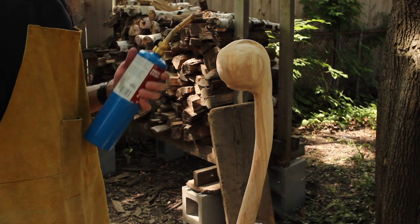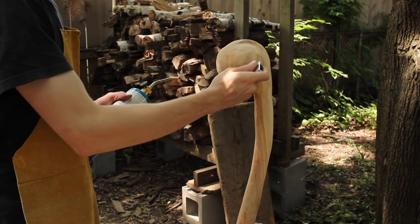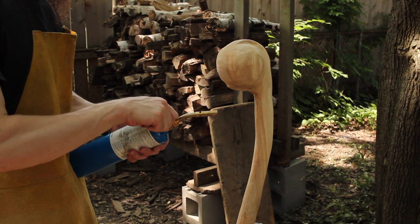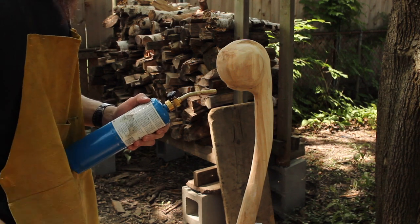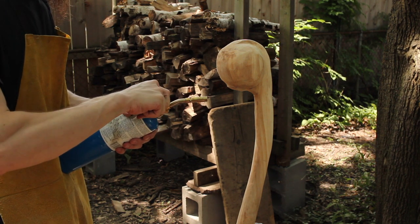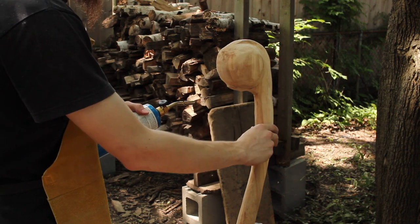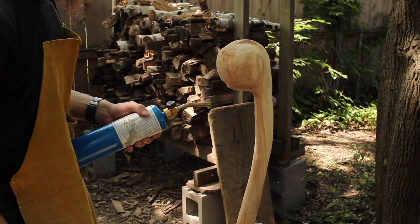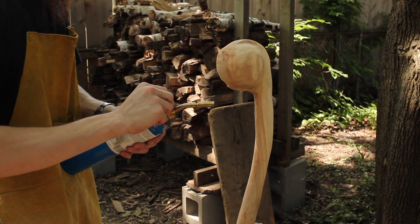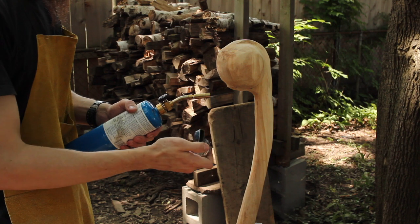Okay, I'm pretty happy with that. I could spend a lot more time doing the fine sanding and getting out all the little chatter marks and everything, but for film purposes, this will be just fine. I want it to look like an old tool that's been used a lot, that's been in a bunch of battles, killed a few people. So I want the head to be real dark and gradually fade to a lighter brown, still dark overall, but darker in the head area, like a blood stain, stuff like that. The easiest way to do that, I think, is just going to be to burn it.